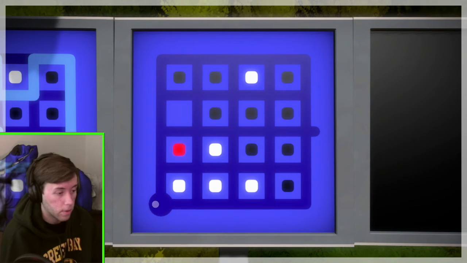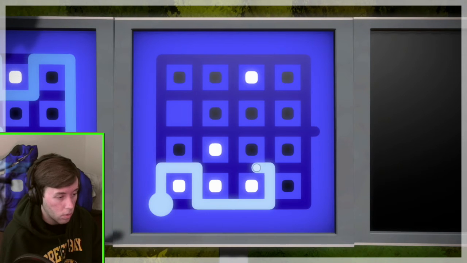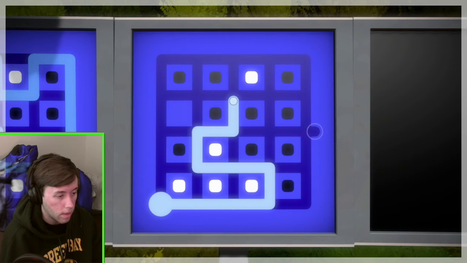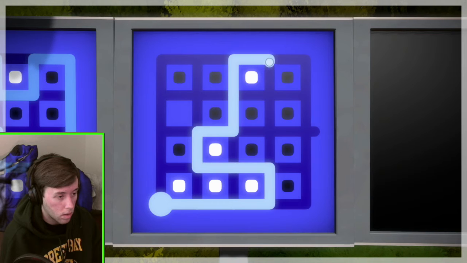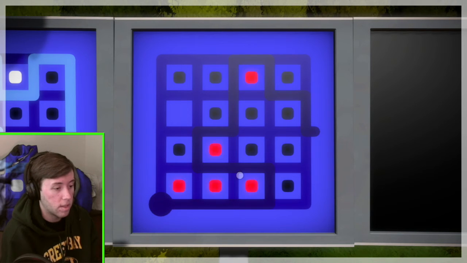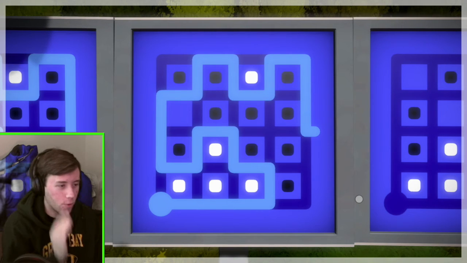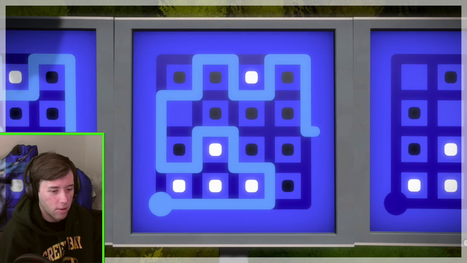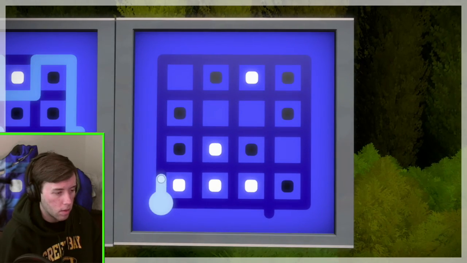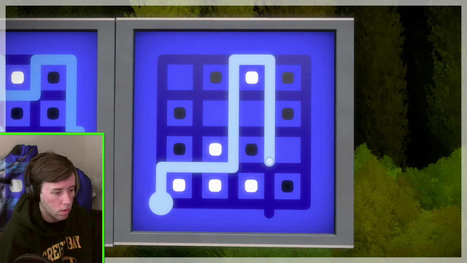Got everything but this one now. Oh, what if I do it like this? And keep it like that. But that's all of them. Yes! Oh, thank God. I just guessed on that. Okay, how many more do we have? Oh, this last one, we gotta do it. All right, let's see, what can we do? So we gotta go this way. How about back up and back down and over?